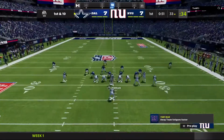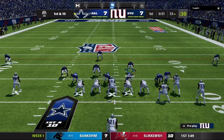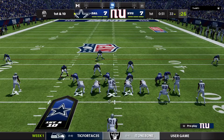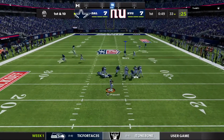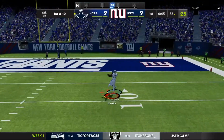About set for this next drive by the Cowboys offense. The last possession, these guys were able to tie the game with a touchdown, and now they'll have a chance to move out in front. Yeah, let's give a big assist to the defense who got the ball back. The special teams went out there, handled things. They've got it. They've got momentum. I know they're eager to get out there and put it on display.